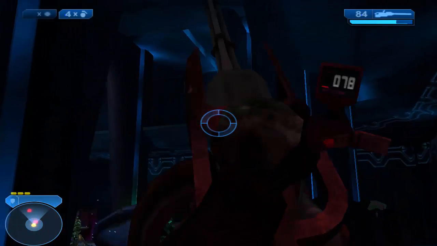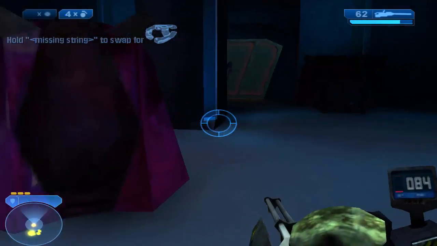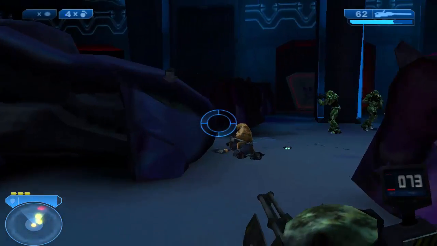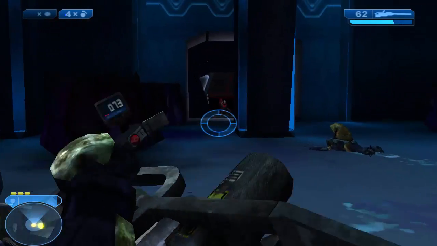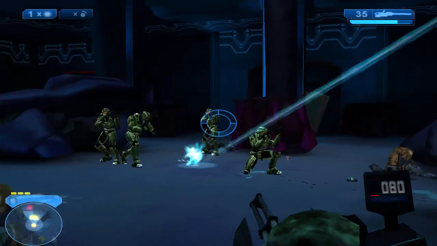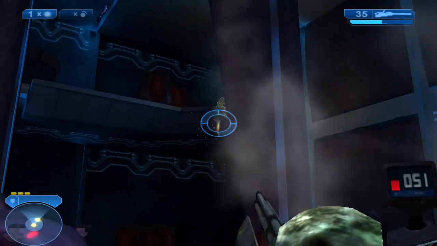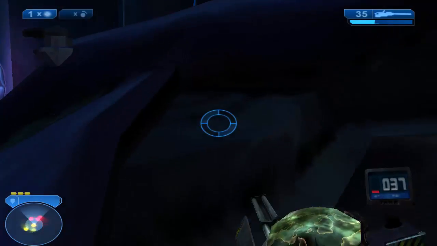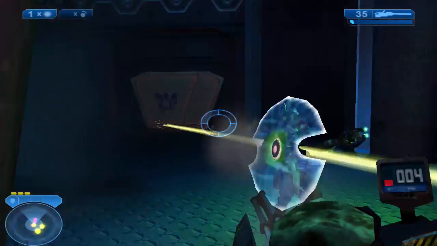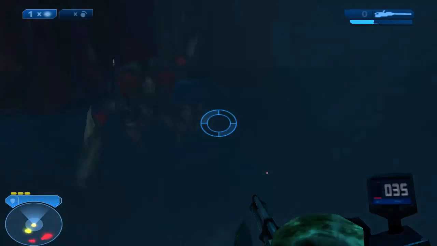Alright. Oh, there's a Covenant there. There's these guys as well. Come on, reload this fast. Who's shooting us from up there? Covenant? Oh no, it's this guy. I'm getting shot from someplace again. Melee! Oh, I missed. Never mind.